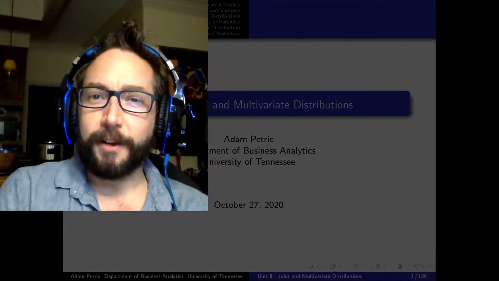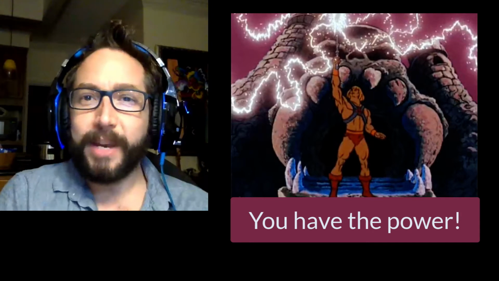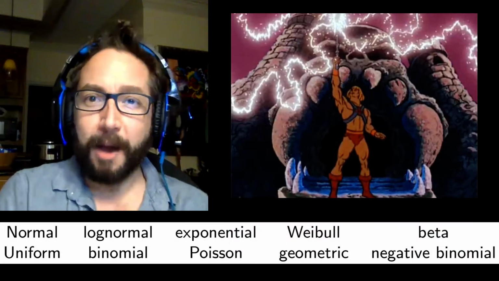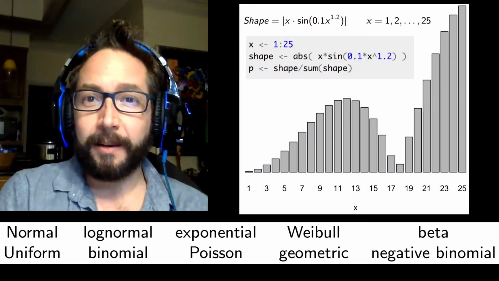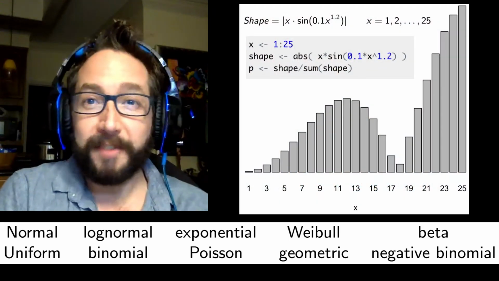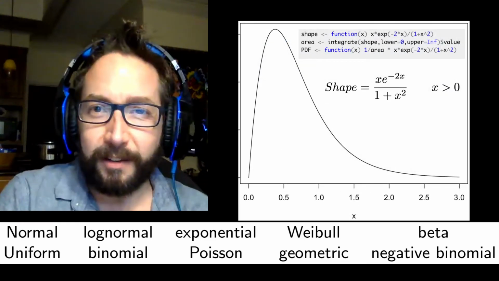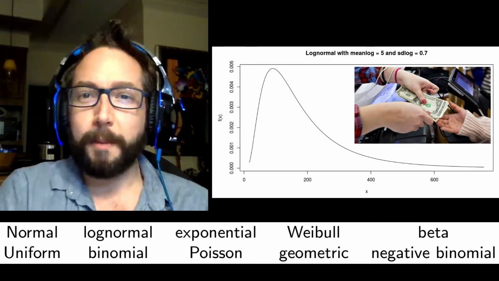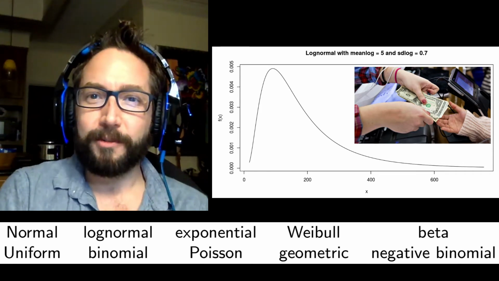Now consider ourselves masters of probabilistic modeling. If there's some random quantity that we have in mind, we can propose a notorious distribution to perhaps model it, or even just create a distribution that has a shape that we really like. So we want to model the number of items that someone has in their cart at checkout. Well, zero truncated Poisson. If we want to model the amount of money that someone spends with a store over the course of a month, well, probably Lognormal, or some function that we want to propose here.